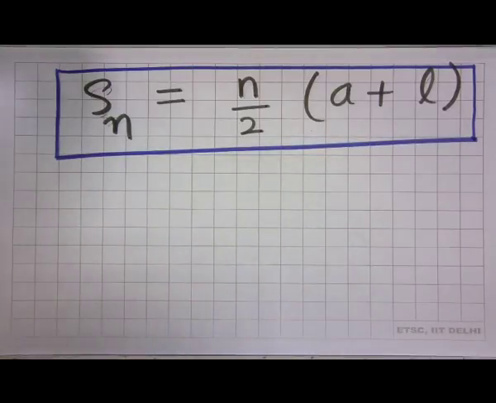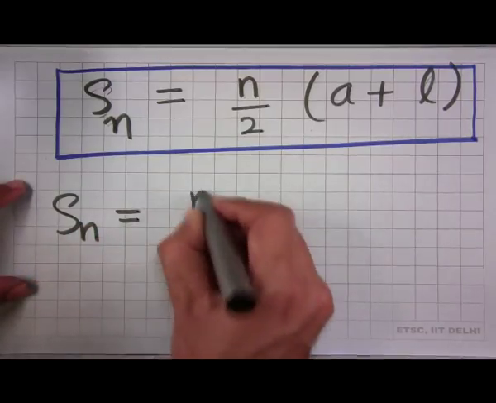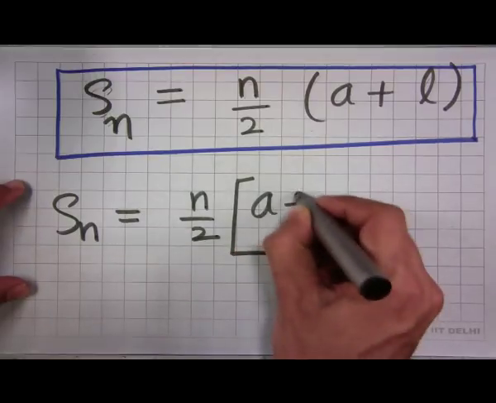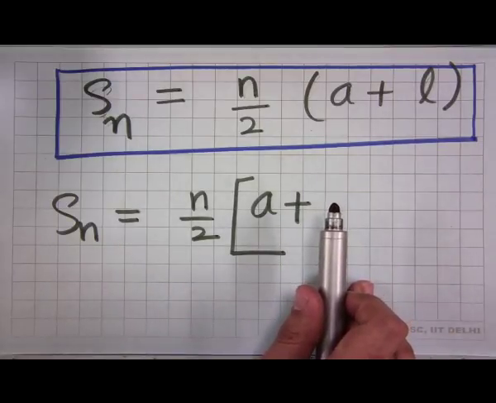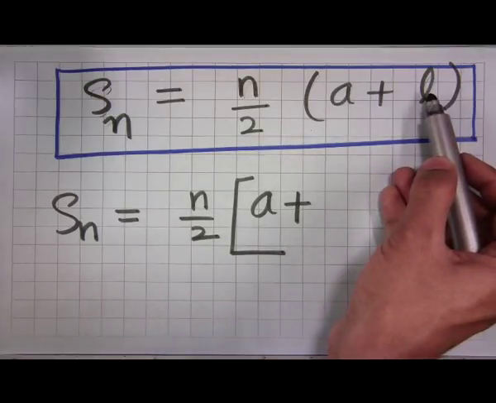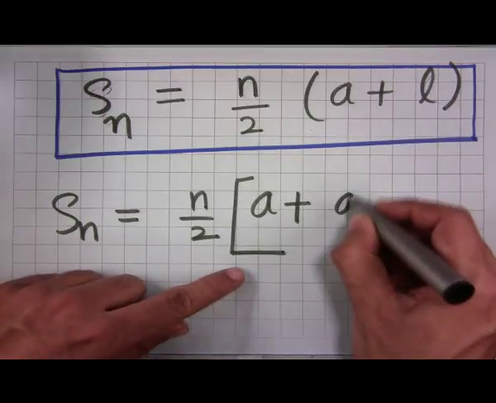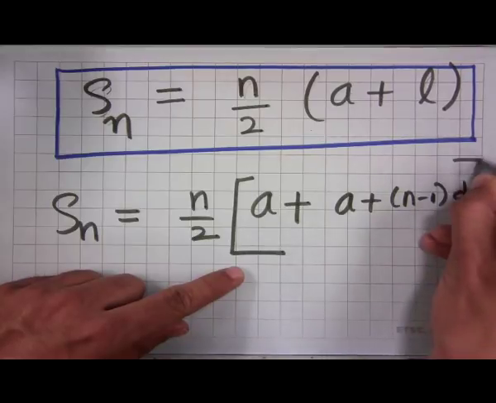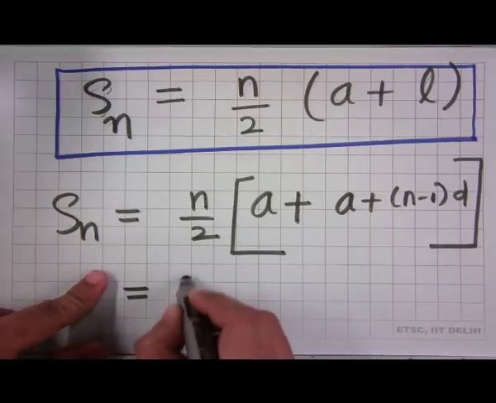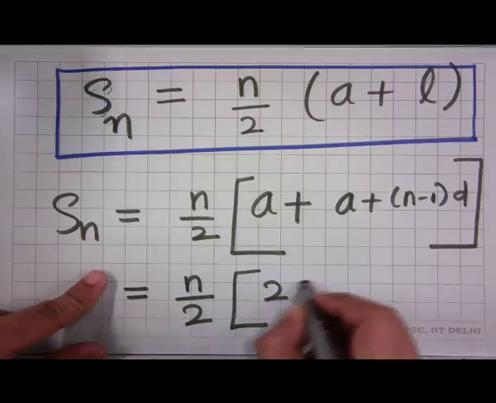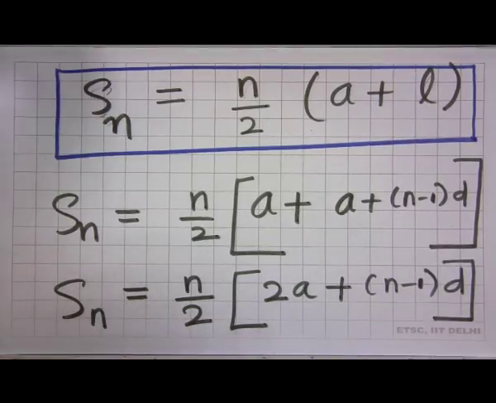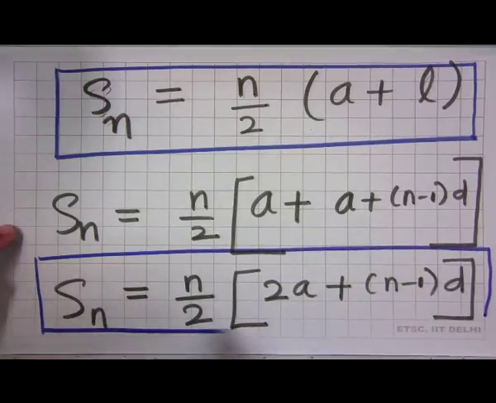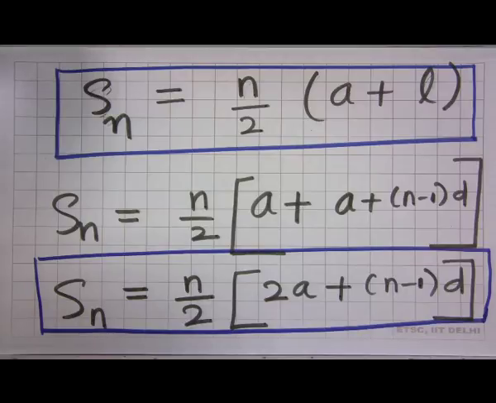It can also be written as Sn equal to n by 2 into a plus L. Remember, L is the last term in consideration. We are considering n numbers. So, L is actually the nth term of that AP, which is a plus n minus 1 into d. So, by a little arithmetic, we can see that it is n by 2 times 2a plus n minus 1 into d. This gives an alternative formula for the sum of the first n terms of an arithmetic progression.